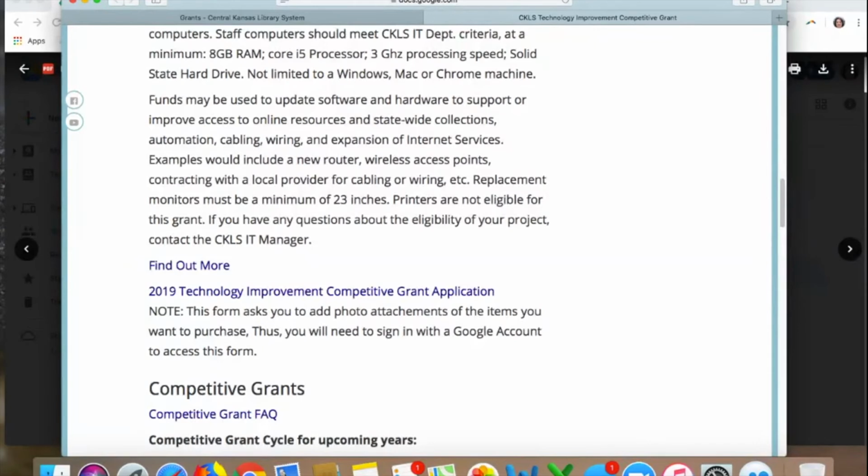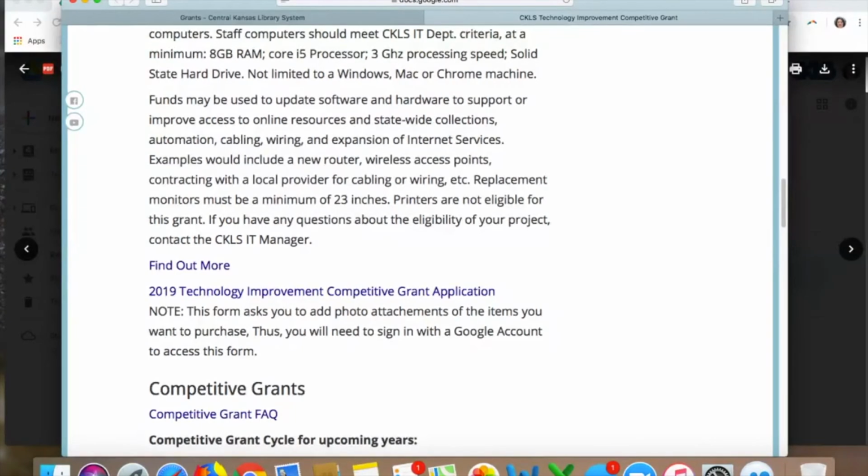I, as a grant reviewer, and I always sit on the other side of this, but I've had my opportunity to write them as well. It's much more compelling to me for you to send me some evidence. So if it's a matter of, hey, we've just started a brand new adult fiction book club, and we find that most of what's here is what our readers have already read. So now we're going to branch out and we're going to do 5 months of mystery this year. We're going to do 5 months of sci-fi this year. This is where I'm going to focus my spending. You're just giving me an example of what you're doing.